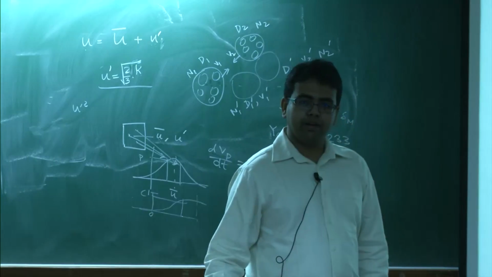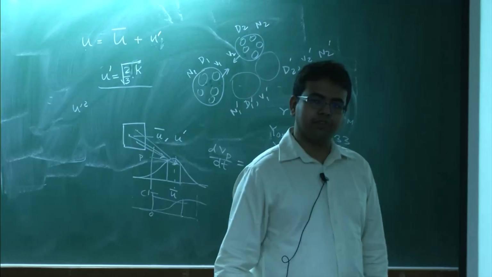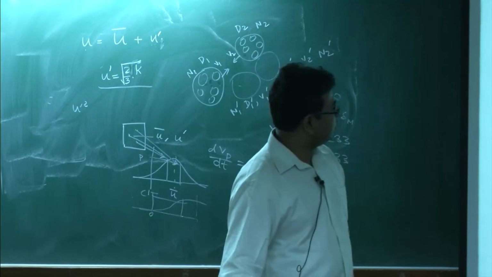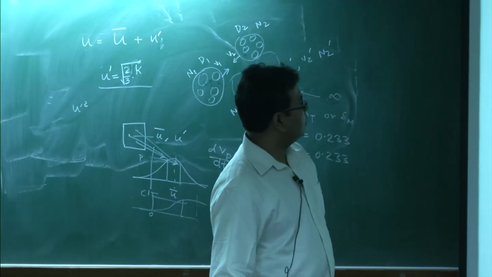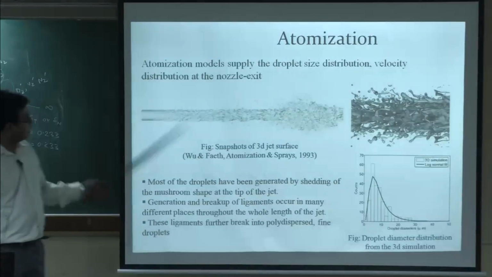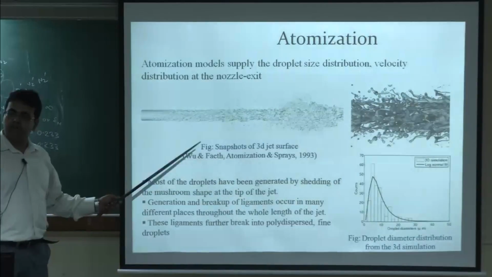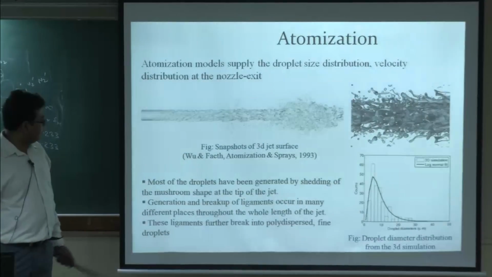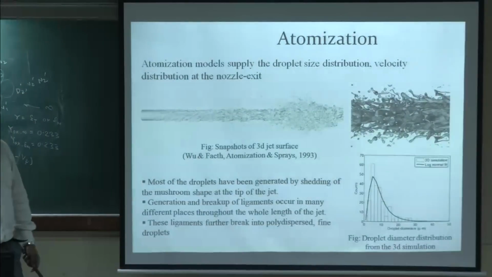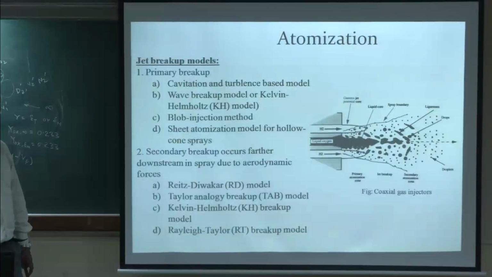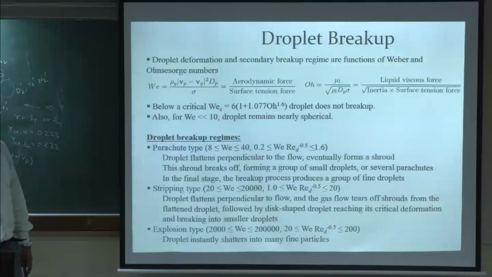Talking about the turbulent combustion part and the turbulent spray combustion part, I will skip this part. These are the atomizations. You know that in some applications atomization also becomes important, and then you have different models to take care of that. I will basically not go through that. Then the droplet breakup also.